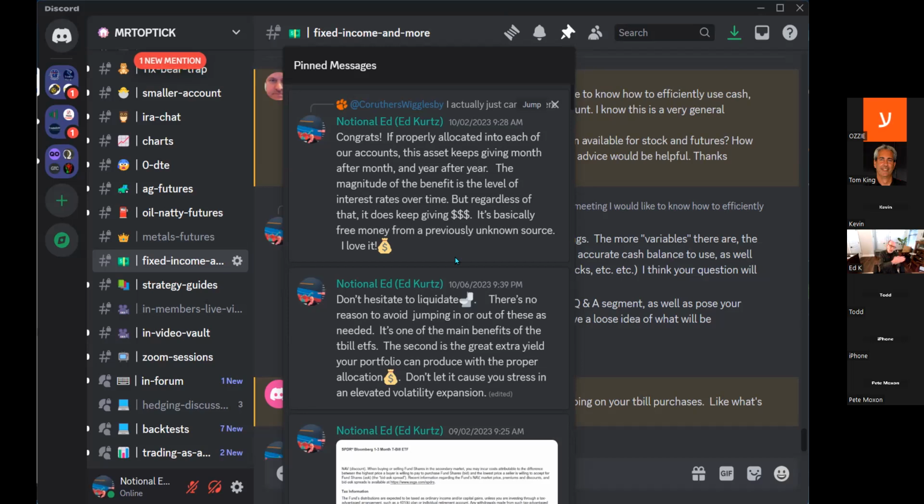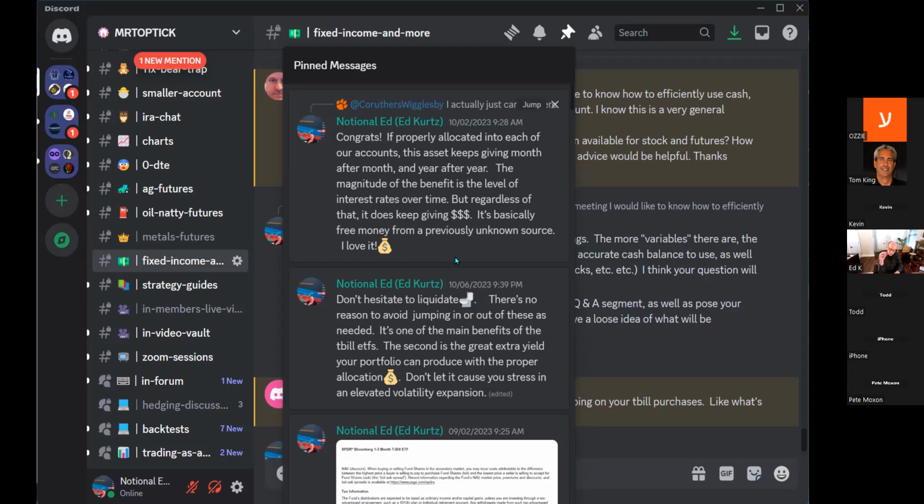The T-bill gives you the greatest margin relief, but it's a little more technical and button clicky to get into, either at auction or the secondary market. A little bit more nuance. The BIL and SGov in our accounts, you literally pull it up, you hit buy, you tell it how much you want, and boom, you click. They're free transactions everywhere because ETFs are now free, except for the little tiny regulatory fee.